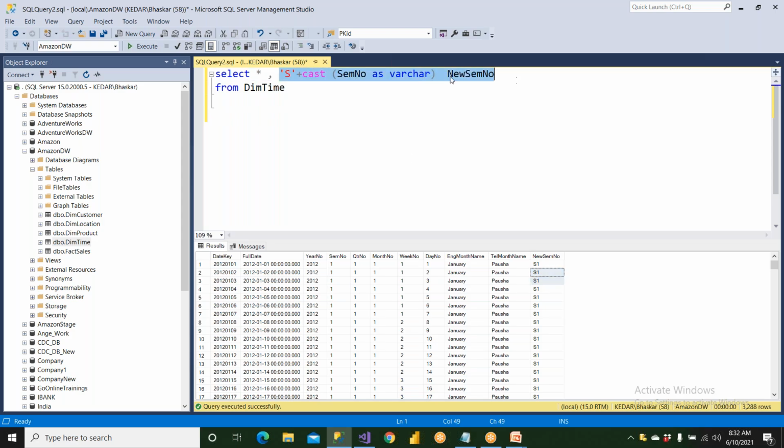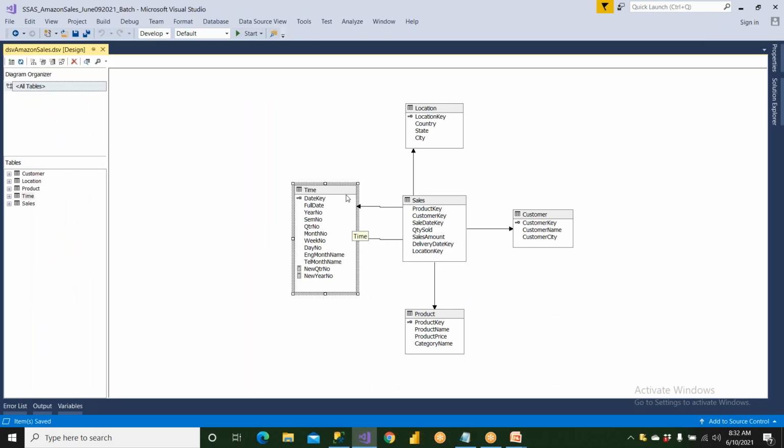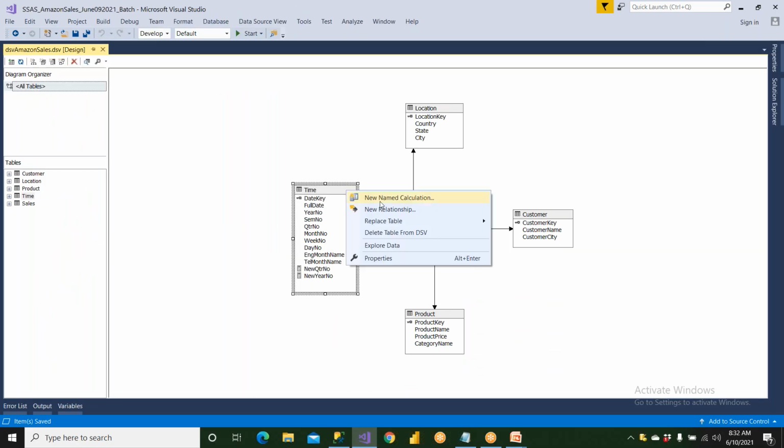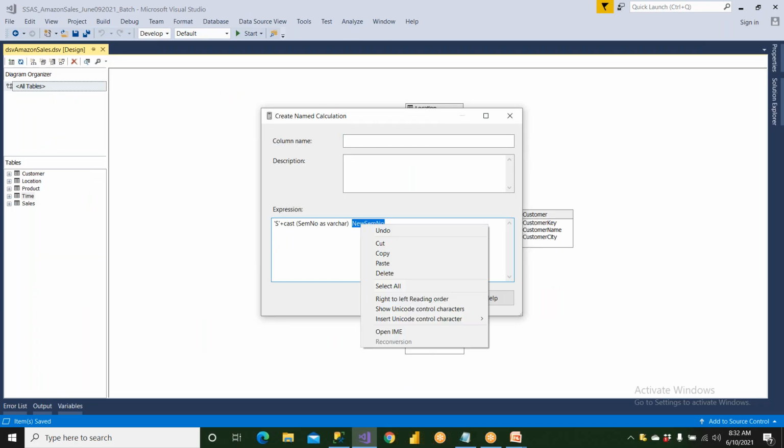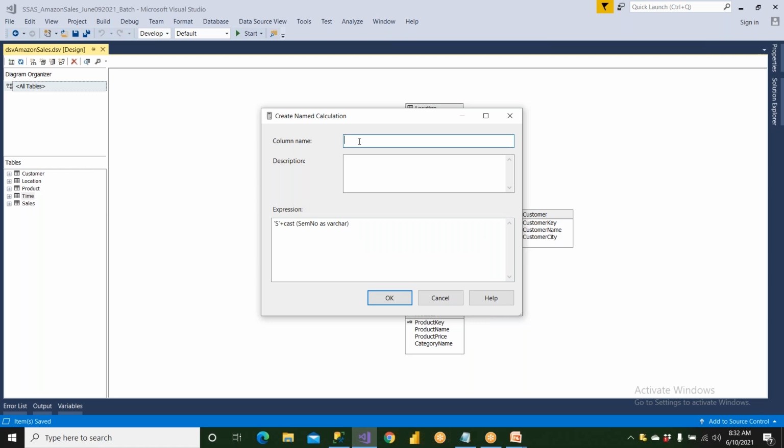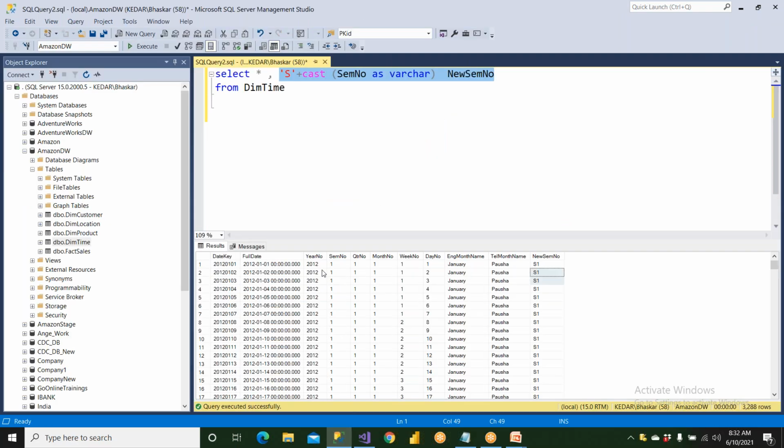So I take the complete expression, copy, go here, right click on this, new named calculation, paste the expression, take the name out, correct it, and paste it here, and this is done. Now semester you have it, then quarter is done.